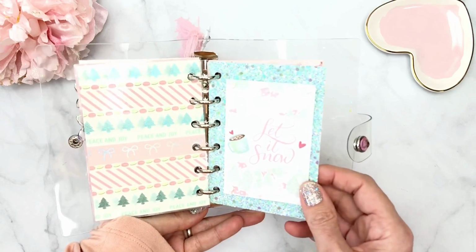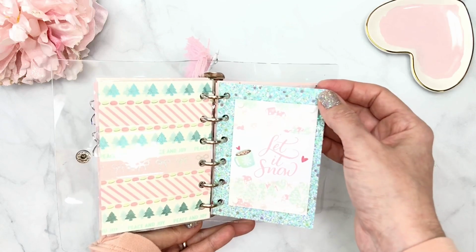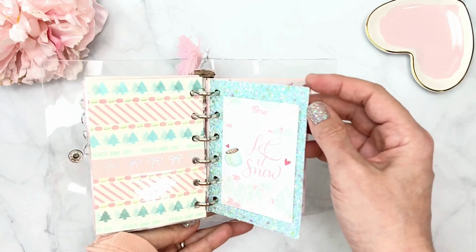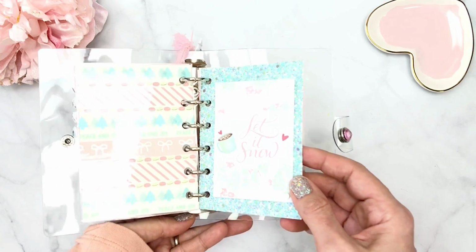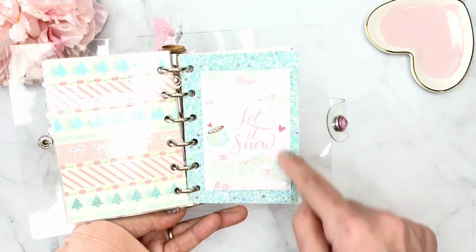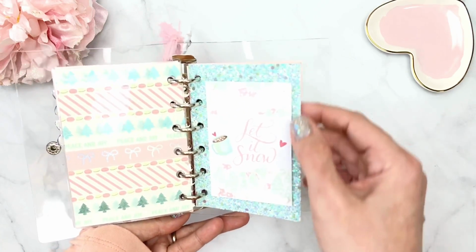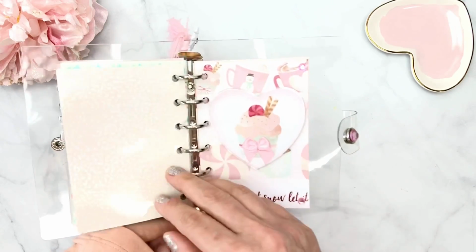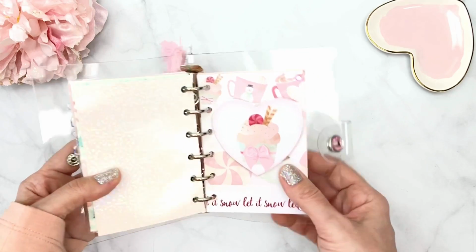But next I have another glitter dashboard. So this is another color of the same glitter cardstock that you can buy at Hobby Lobby. The color is super pretty. This will be really pretty for spring and Easter actually. And on top of it I just put a journaling card from Prima, and then white eyelets. Same thing as I did before here, the clear overlay shimmer paper.